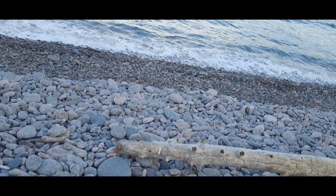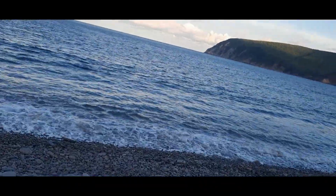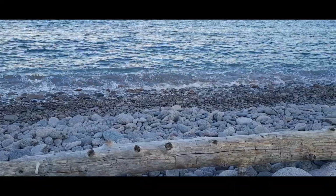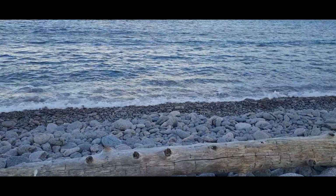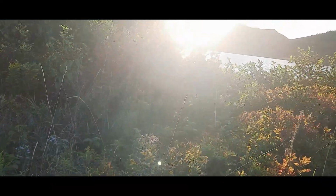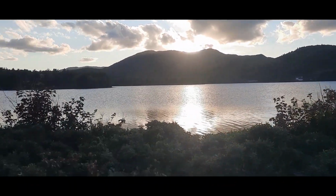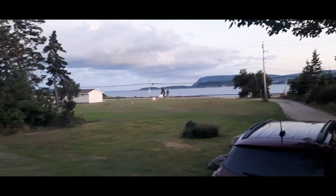We then made our way to the cottage for the night. The kids were in the mood for a beach, so we went out searching for one. The water on the ocean side was too rough, and the other side that advertised as a local beach wasn't much of a beach, but it was still a nice place to go and take an evening stroll. Once back at our cottage, we settled in for the night.